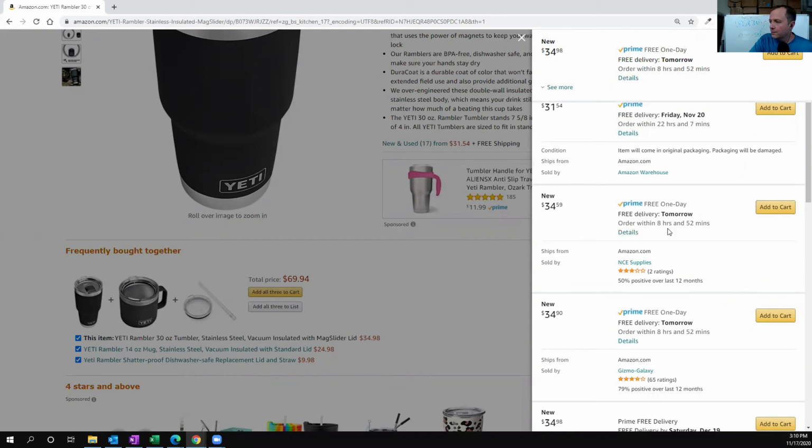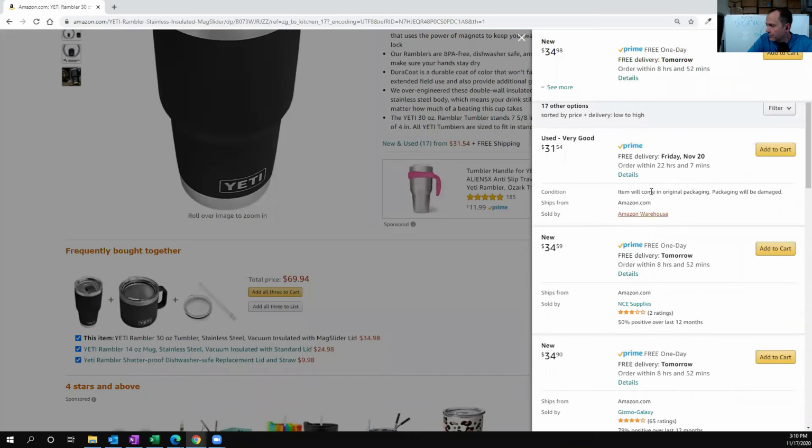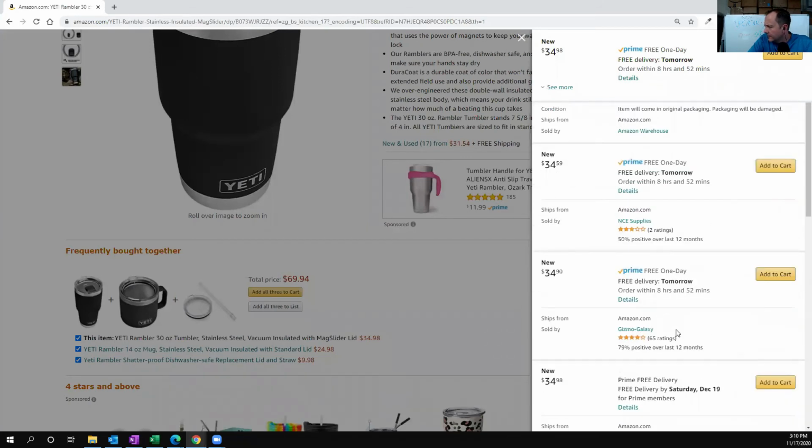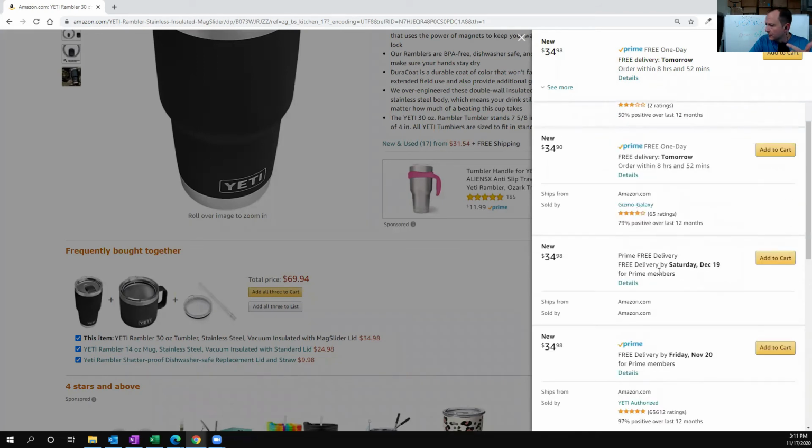This particular seller has a SKU, and their SKU is different from all the other SKUs on here. They also have an FNSKU, and their FNSKU is different from the person who sells this one. It's a different company and ships from Amazon, so that means it's fulfilled by Amazon. Both of these products are shipping from Amazon, so they both have SKUs and they both have FNSKUs.